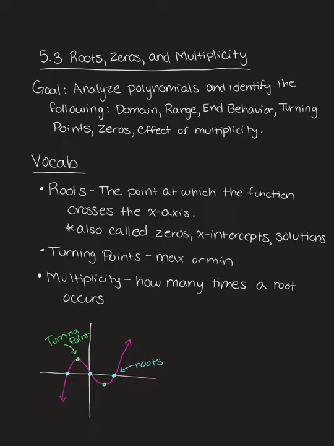So down below, I've given you a sketch, a visual representation of these vocab words. Those points in blue, again my lightsaber, these are your roots, your zeros, your solutions, whatever you want to call those. The maximum is this guy right up here, which is called a turning point, but this is specifically your maximum, and then this guy is your minimum. Okay?